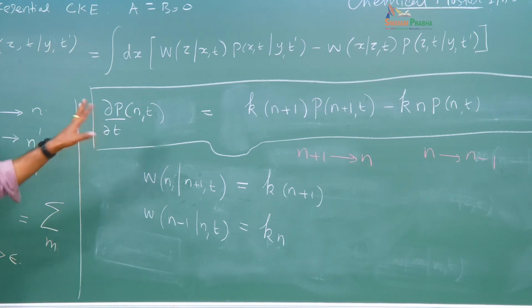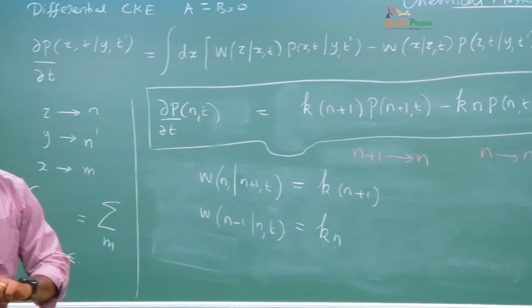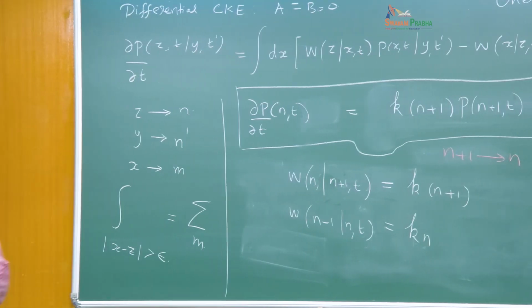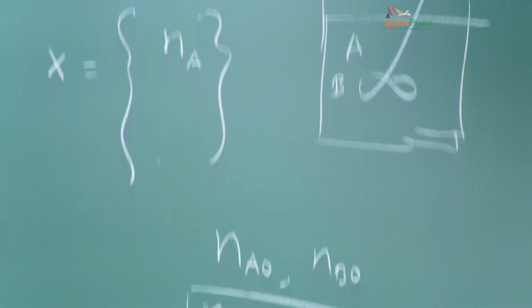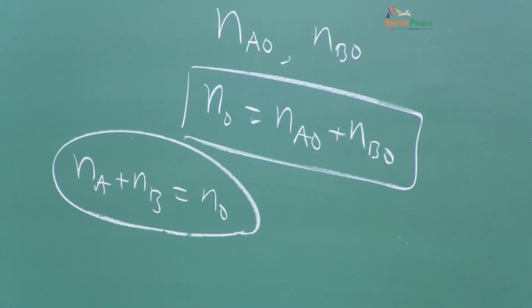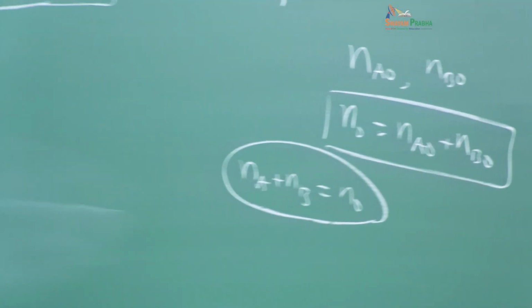Any ideas how we can solve this equation? This is a recursive relation, right? A recursive equation. Have you seen this kind of equation before? What you will get is a set of ODEs for different n values, right? So this is a differential equation. Actually, you can write it in terms of d by dt now.